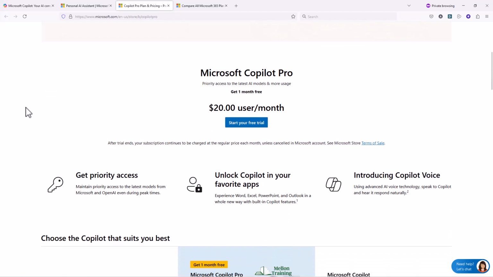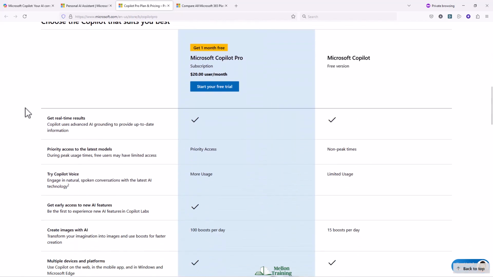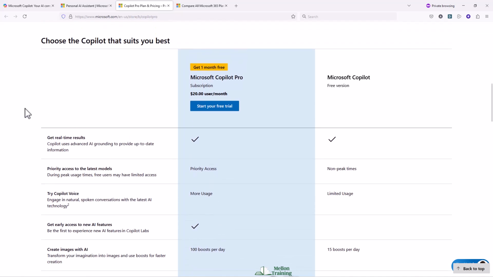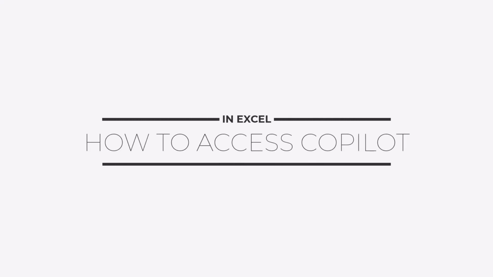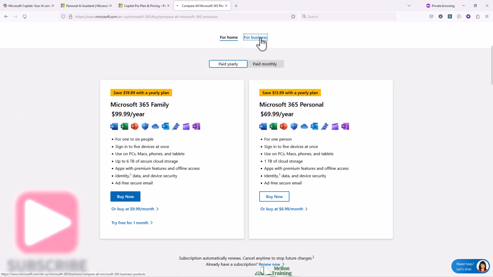It's like having a friend who knows a lot about Excel and gives you tips to get your work done faster. Now, although Copilot currently does not come with every level of Microsoft 365 subscription, and it's not free, it's worth looking at how it can help here in Excel. To get access to the Copilot features in Excel, all you need to do is purchase the Microsoft 365 and Copilot subscriptions and install the Excel app.